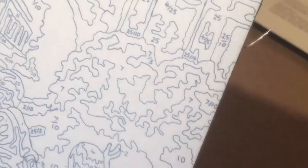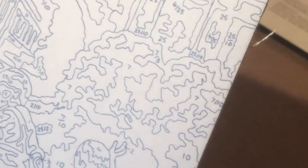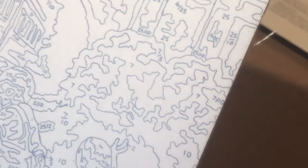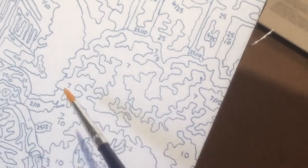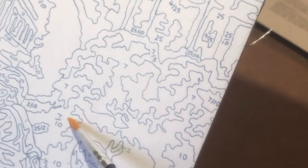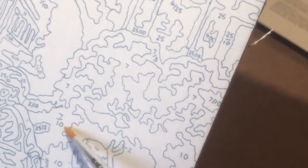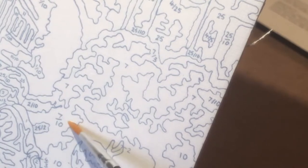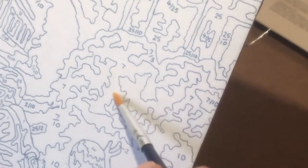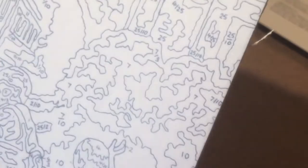So upon closer inspection of this and reading the directions that it came with, you'll see that there are two numbers in some spots and one number in others. For instance, right here, you'll see just a number 7. And right here, you'll see a number 7 and 10. The 7 and 10 means you have to mix color 7 with a little bit of color 10 to achieve a secondary color. And that's actually throughout this whole thing.